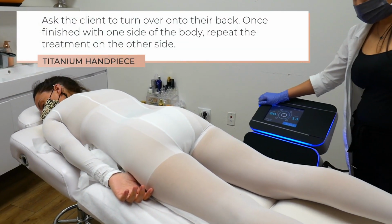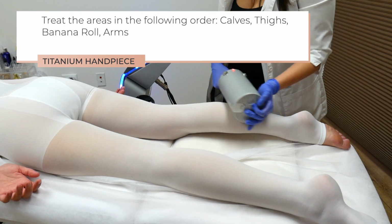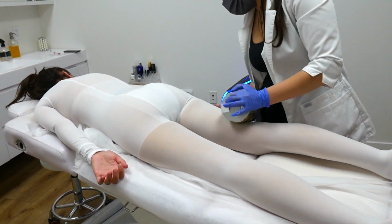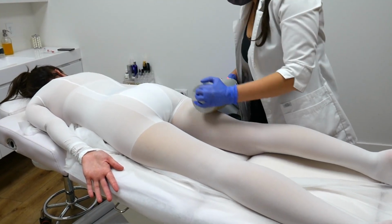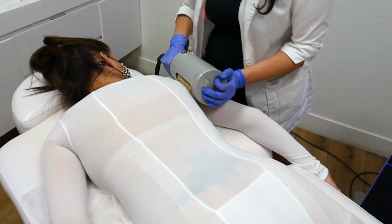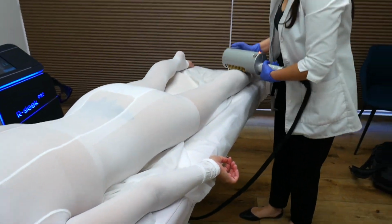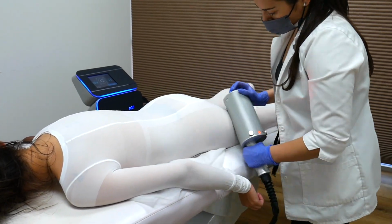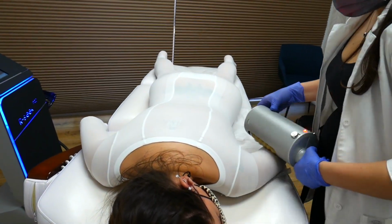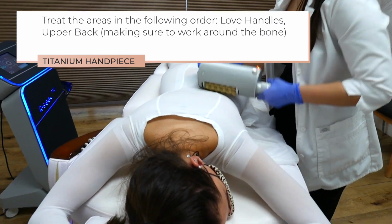Ask the client to turn over onto their back. Once finished with one side of the body, repeat the treatment on the other side. Treat the areas in the following order: calves, thighs, banana roll, and arms. Ask the client to place their arms above their head. Treat the areas in the following order: love handles, upper back, making sure to work around the bone.